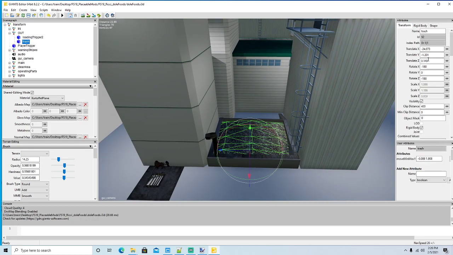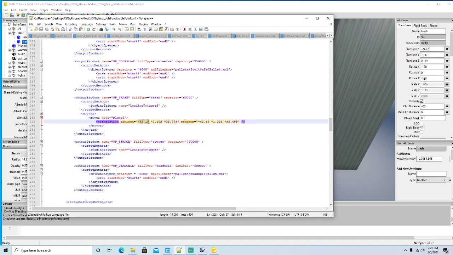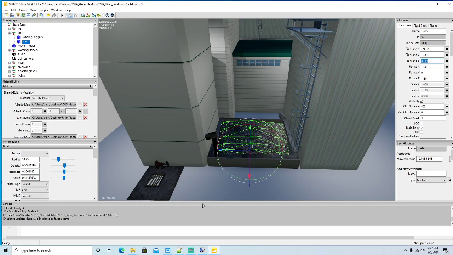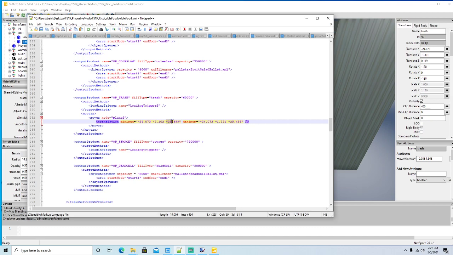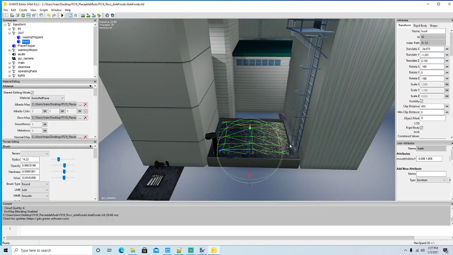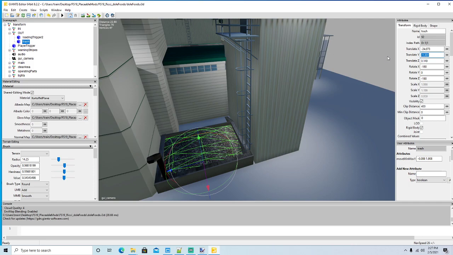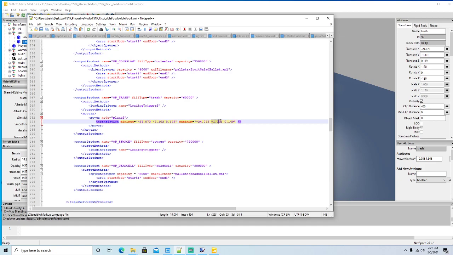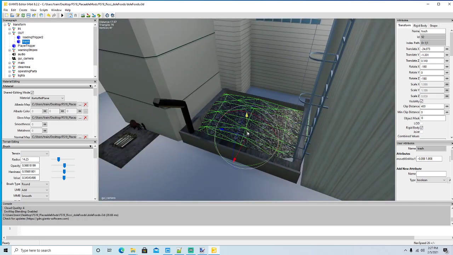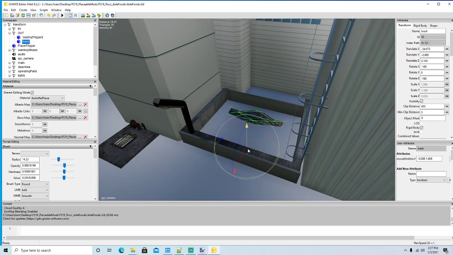Alright, so our trash plane is going to be this and this, and then our Z is going to be this and this, and then my high point is going to go here, and then my low point, can I keep it the same?